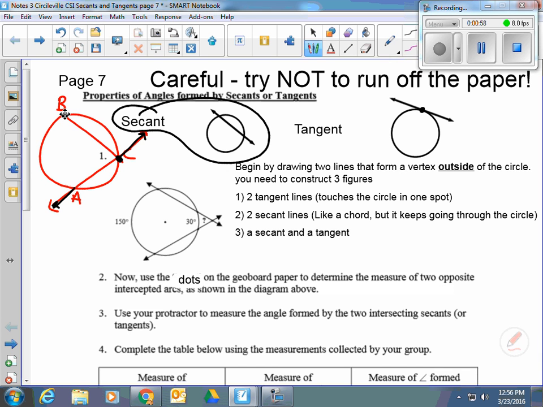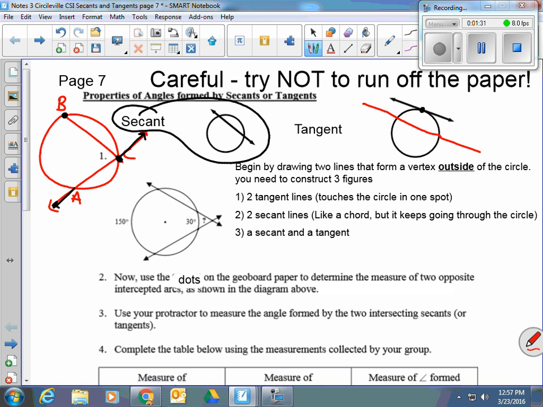One of the biggest issues we've had today is people thinking that something like this was a tangent. Does that only touch the circle in one spot? If it continued, would it touch the circle in more than one spot? Okay, that's called a secant. So a tangent only has the opportunity to ever touch a circle at one spot. Does that make sense? If I extended a line, it couldn't go through the circle again. That's what makes it a tangent.